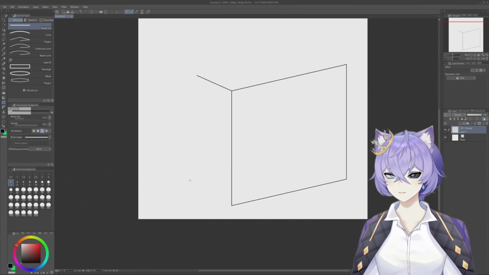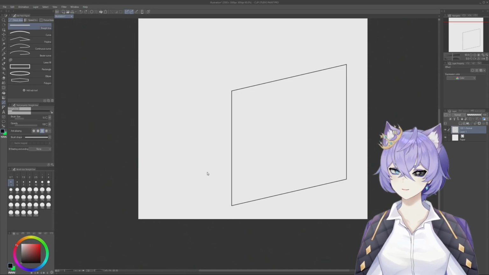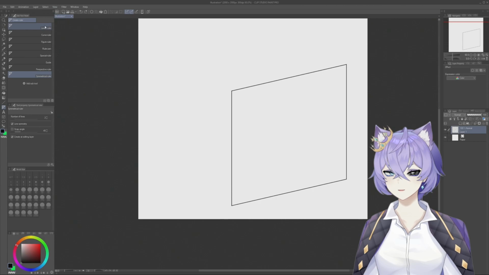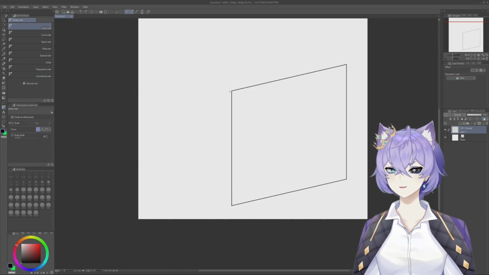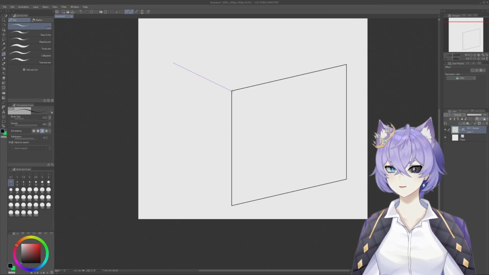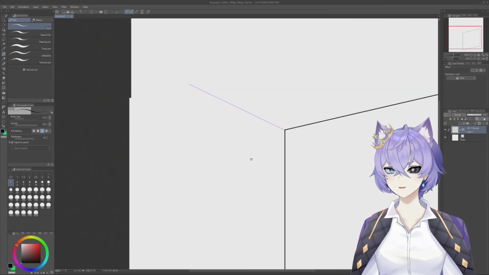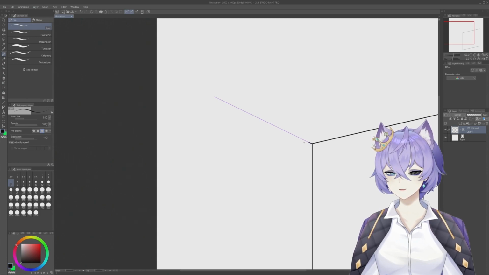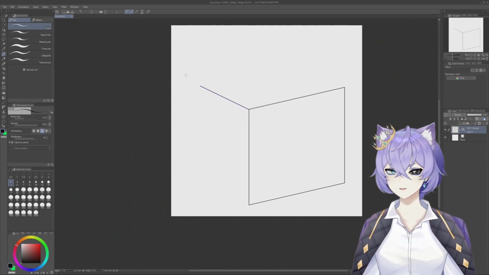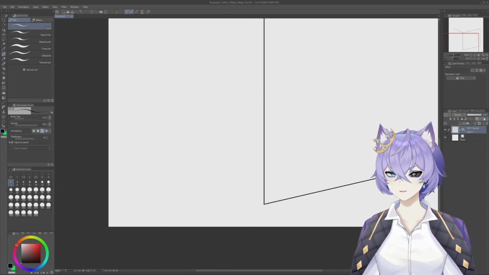Let's see. But then how do you parallax the line? Unless you use a ruler. Maybe if I use a ruler, I will fix all my issues. So the ruler will always follow this line. And then I can just take my brush and hypothetically I can just draw a straight line from here along there. Yes, okay. Okay. I found my solution.